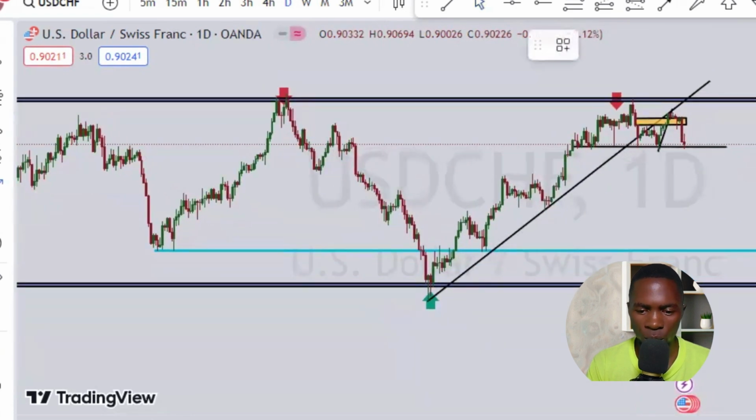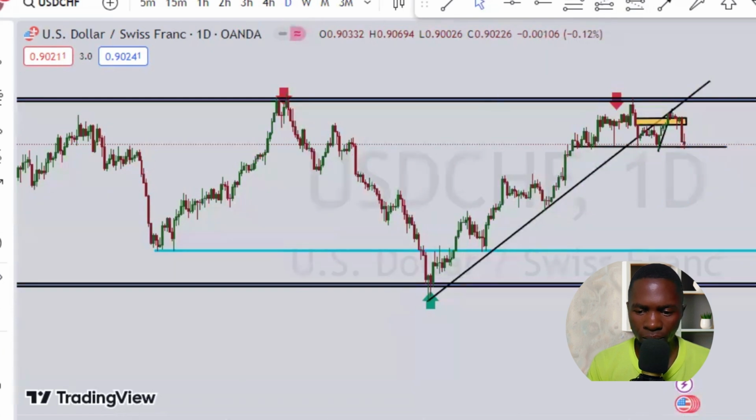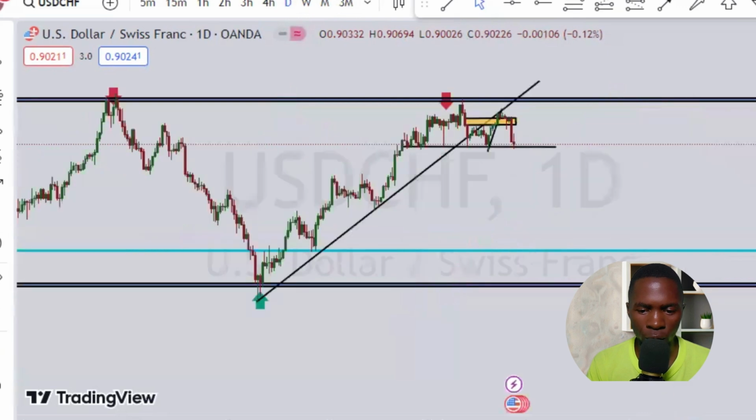So what I'm still waiting on in this trade is if the market can still move around here, then reverse around this place to form this support. Now I want the market to form a resistance around this place, which will also align with my Fibonacci zone. Then I can take my trade from this resistance to the support. So that's all about USD CHF, and that's what I'm waiting on.